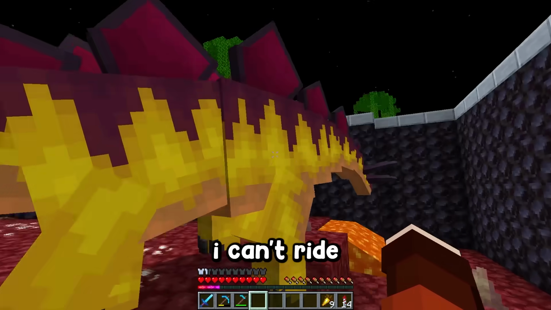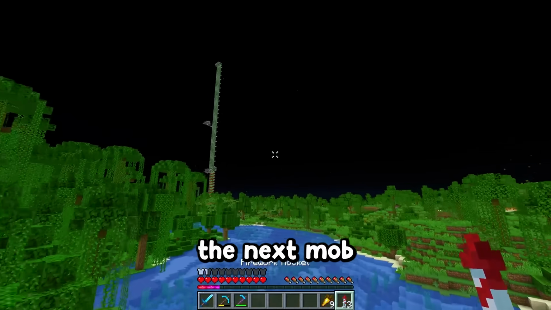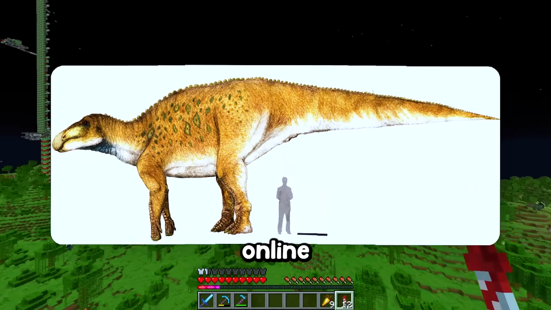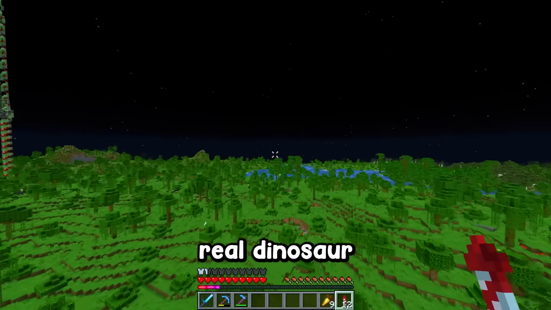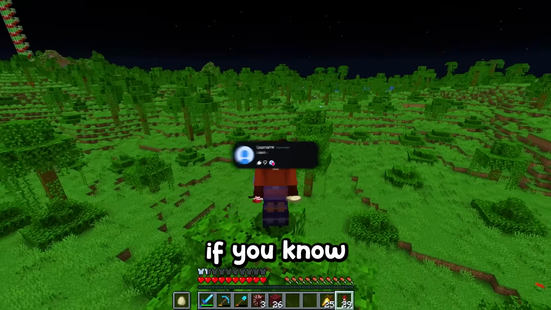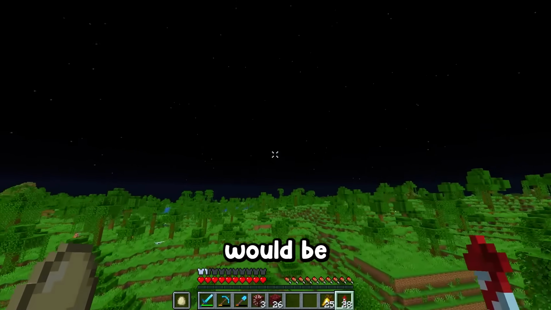And while unfortunately I can't ride the Stegosaurus, the next mob, the Shantungosaurus, is rideable. This is the image I found of it online, and I didn't even think that was a real dinosaur given the name. But I guess there's a lot of dinosaurs I didn't know about. Let me know if you know all the dinosaurs in this video, because that would be super impressive.